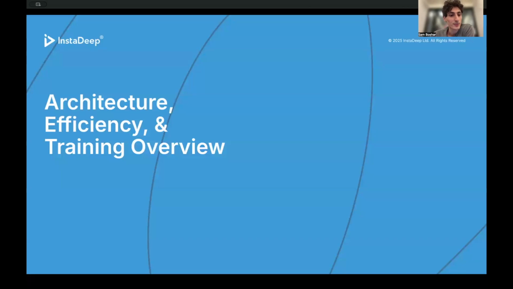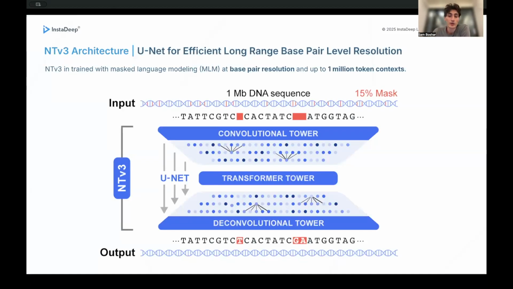So first, on the architecture. Like I mentioned earlier, one of our main concerns in the design stage was to build a model that was easy for the community to use. So we settled on a U-Net architecture, which is, I guess, not unique to NTv3. We have basically a standard U-Net with 7 convolutional layers and skip connections. And this allows us to process 1 megabase pair sequences of DNA at single nucleotide resolution, and to be able to do this on basically your laptop, which is pretty cool.